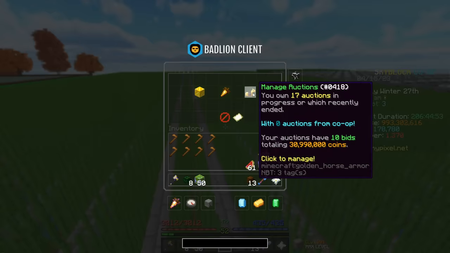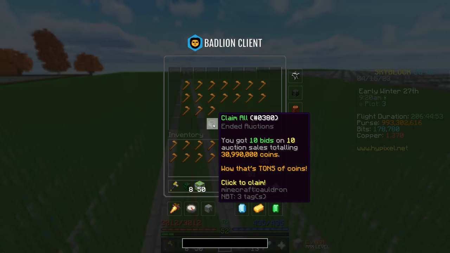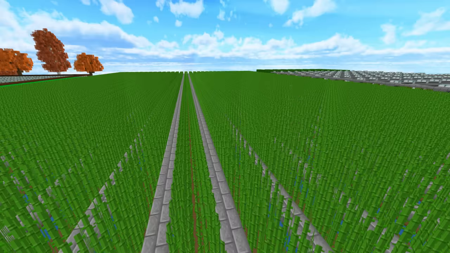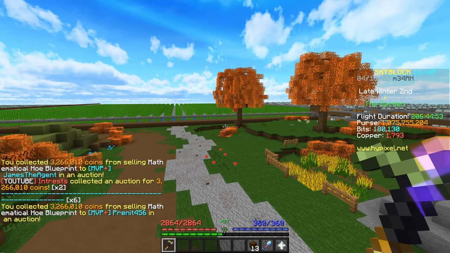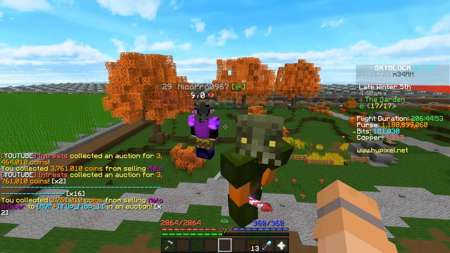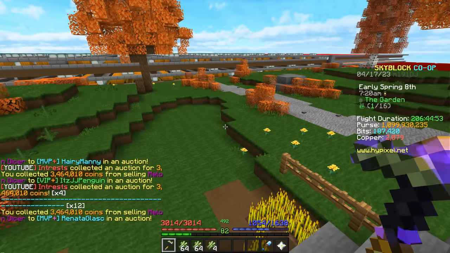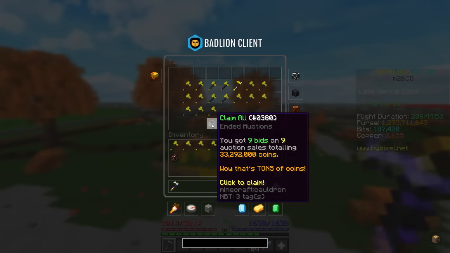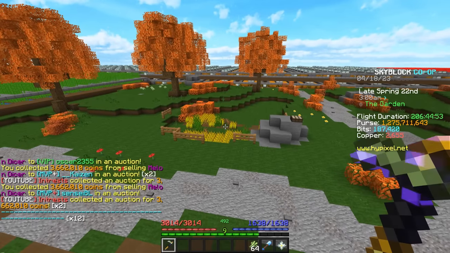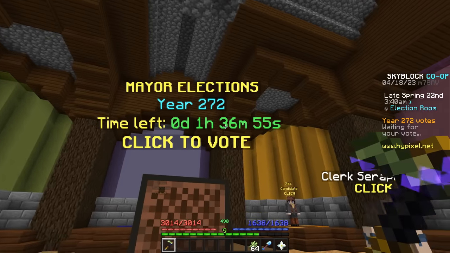But anyhow, it is time for me to claim my auction house, because once again, most of it sold, and I got 31 million coins to claim. And again, and again, and again, and again, and one last time. Not because I ran out, but because Derpy is being elected in an hour and a half.